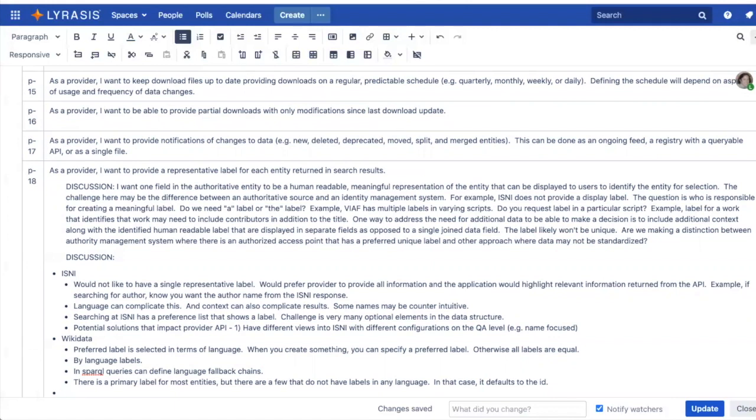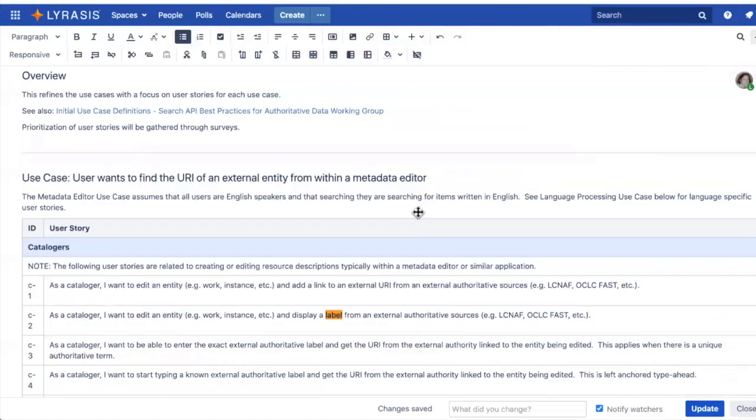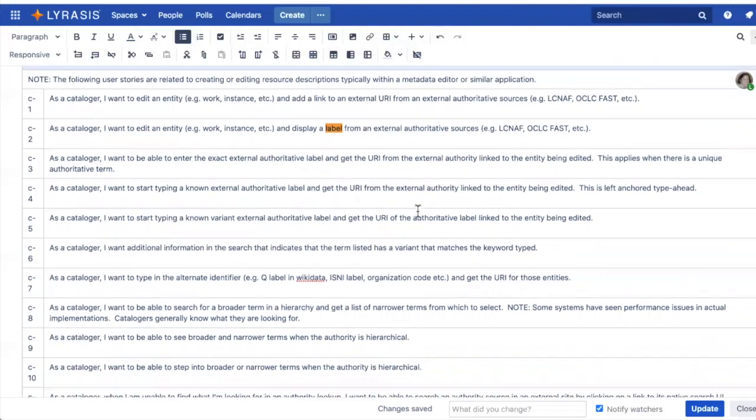Are you asking what's the catalog or user story that connects up to this particular user story? I think I understand it, but the one that we're looking at as a provider is: I want to provide a representative label for each entity returned in search results, in order to make all these other things possible.